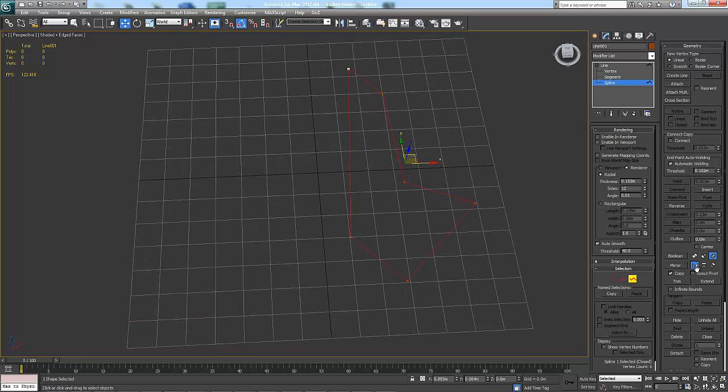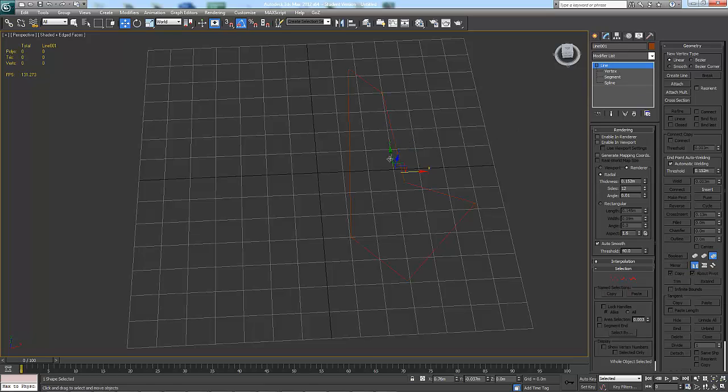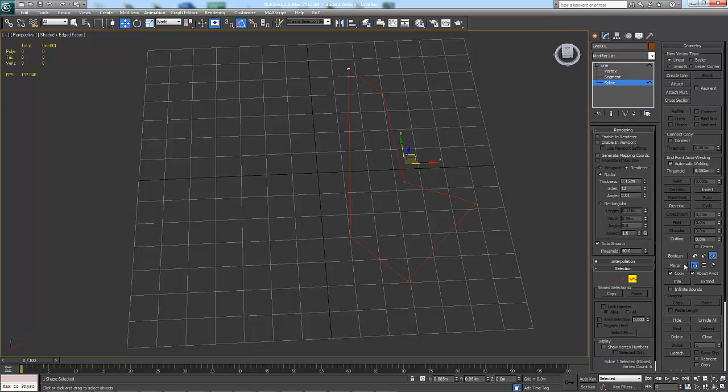So if I have about pivot turned off, it's going to use the geometric center, and if about pivot is turned on, then it's going to use the line's pivot, the main object. So with mirror horizontally selected, I'm just going to hit mirror, and I've got copy turned on as well.